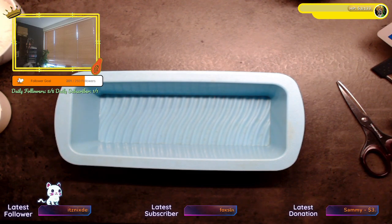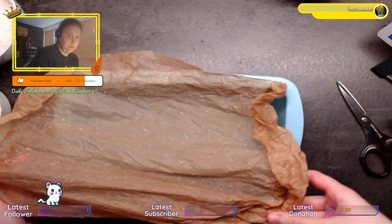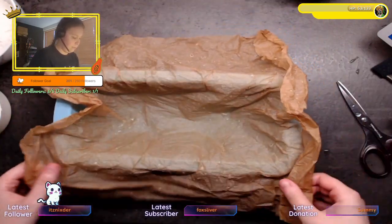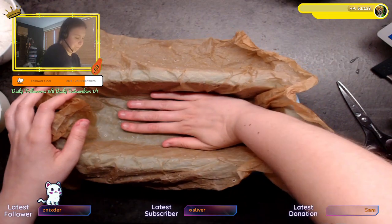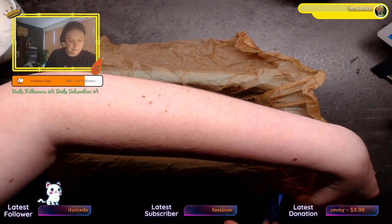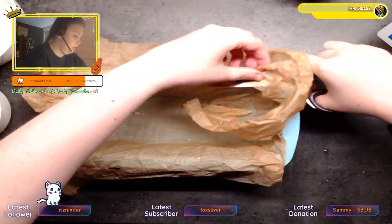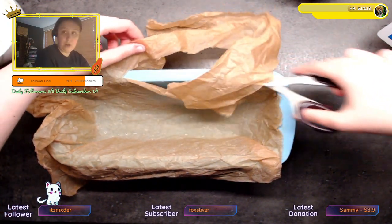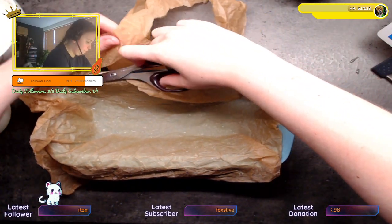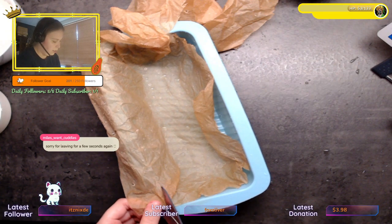I also just put water all over the sink. So I'm gonna put this in here. Still not completely wet enough, but that's okay. I'm just gonna cut this along the edges so it doesn't burn in the oven. I'm also putting parchment paper in there instead of just using butter because it's easier to get out of the form.